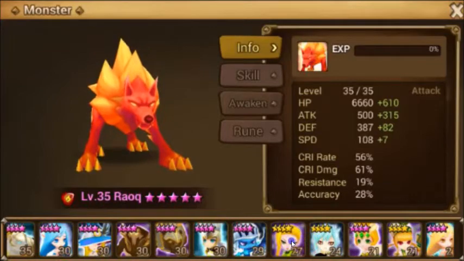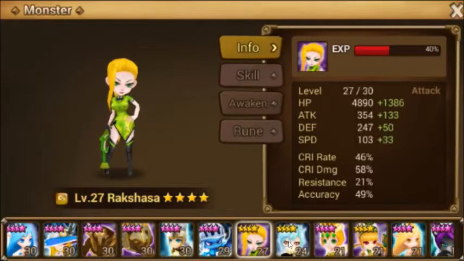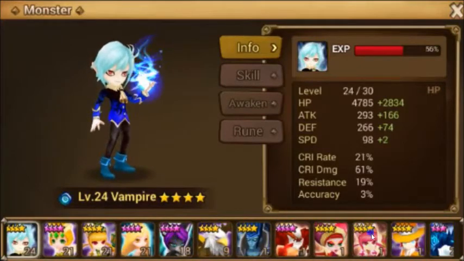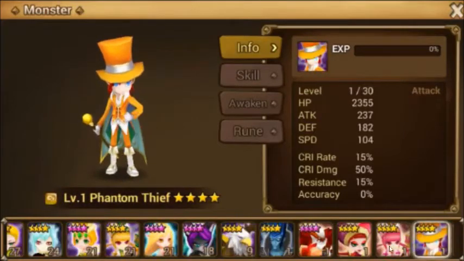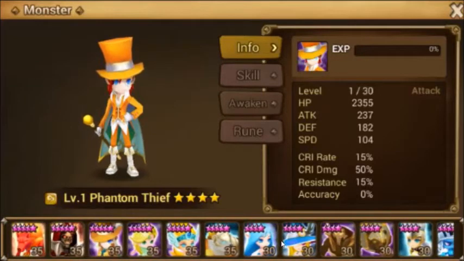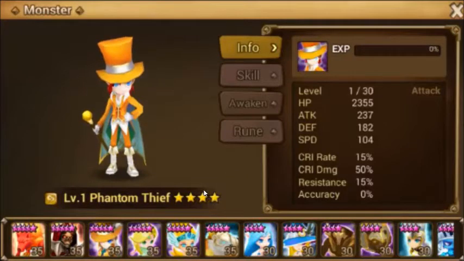Okay, you got a Wind Rakshasa new. I think you also got a Water Vampire new. Oh, you got a Chloe and a Period. Oh my god, you got some good new units then. Nice, man. Okay. Let's see what we use for TOA, and then I'll tell you what I think is good to use.